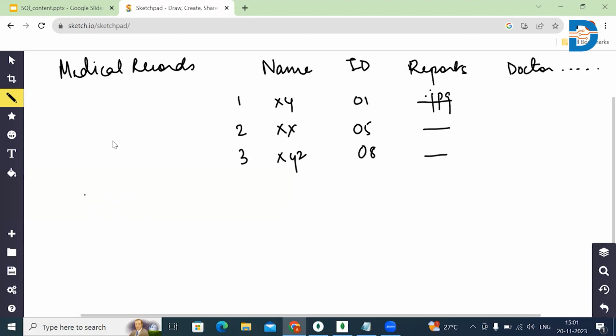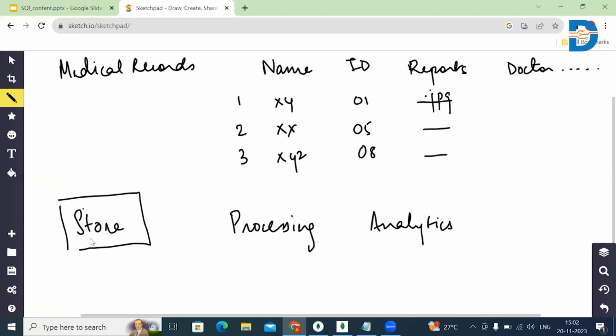So when data is coming in, of course, we need to store it somewhere, and then we move on to either processing or analytics based on what our problem statement is and what we want to find or infer from that data. So let's look at how we store or organize or collect our data.